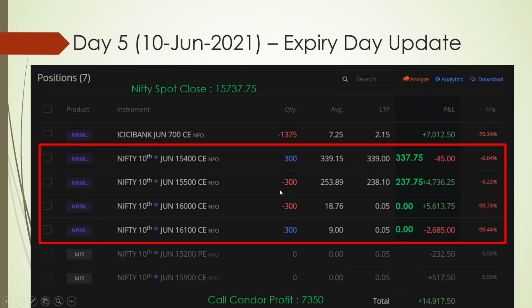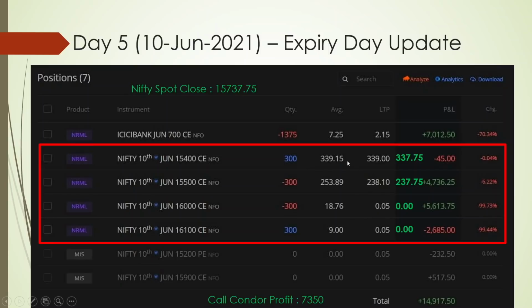Out of the money options, 0, because the market has expired below the 16,000 call. So this 16,000 call will expire worthless, and for this I will not pay any brokerage also. In any broker, you can take that for an NRML order, if the option expires out of the money, the option will expire worthless. There is no need to square off this option. It will go to zero. I saved 20 plus 20, 40 rupees here. One order is 20 rupees. So here I saved 40 rupees.